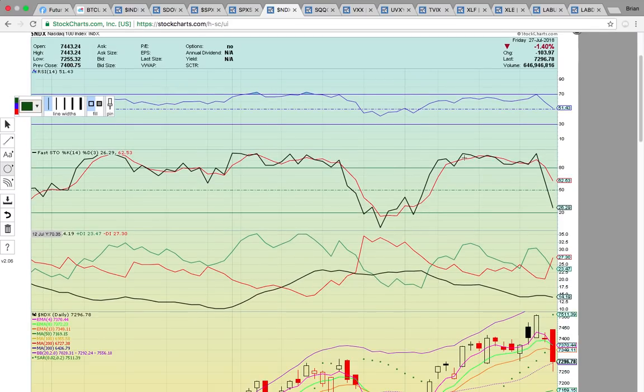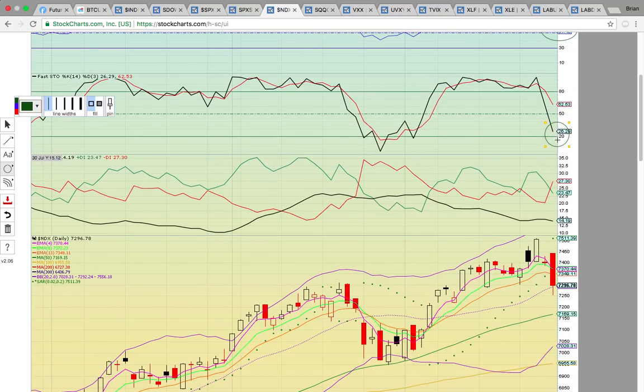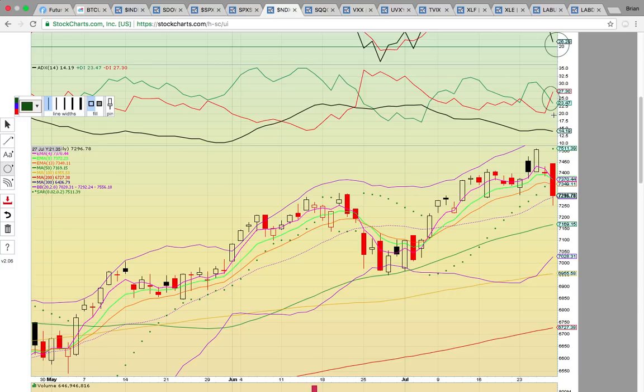You could see here with the NASDAQ, this is a really bearish move. If it gets below 50 on RSI, it's at 51 right now, that's going to be a big signal that it's really cooling down. You've got SDOW down here at 26, so it's not oversold. It's not below 20 yet, but it's heading that direction. There is a bearish crossover on the NDX. You can see how the red line, minus DI, crossed plus DI to the upside. That's a signal the bears are heating up.